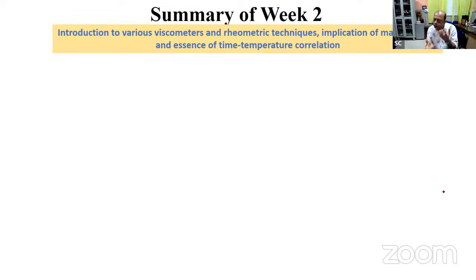Since the material is viscoelastic, at one extreme it is a Hookean solid and at the other a Newtonian fluid. When you consider it more as a fluid, you realize it in terms of viscosity; when you consider it more as a solid, you realize it as a modulus. If you do your measurements at the higher temperature side, the material behaves more like a viscous material than a solid.